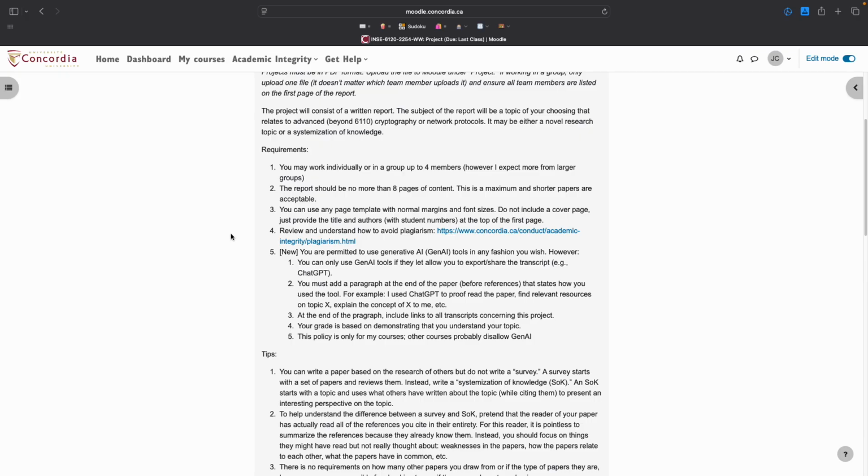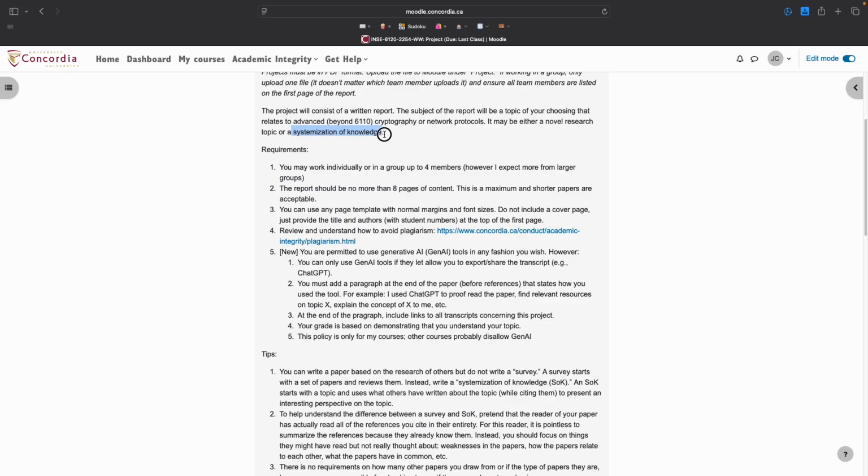You can either do a novel research topic. So that's something that nobody's done before. This is appropriate, especially if you're in a thesis-based program, master's, PhD, that type of thing. You're probably wanting to get an academic paper or a chapter for your thesis. So doing a class project that could serve as a chapter of your thesis is something that you should always try and do, because you have to do the work anyways.